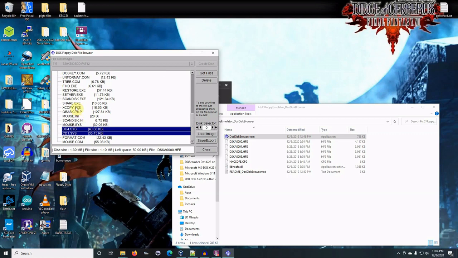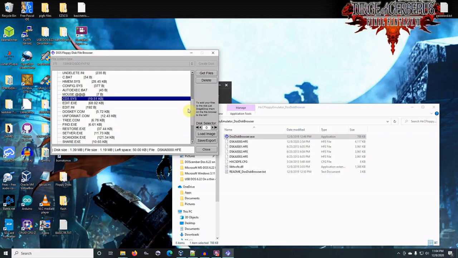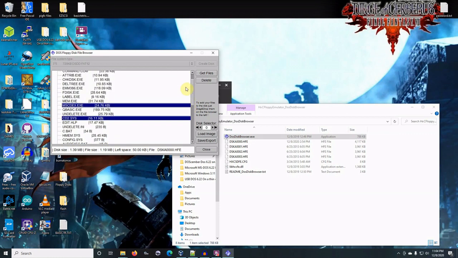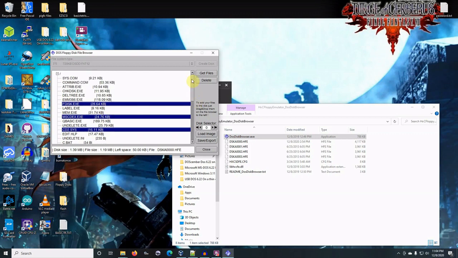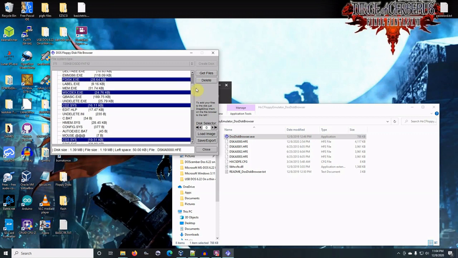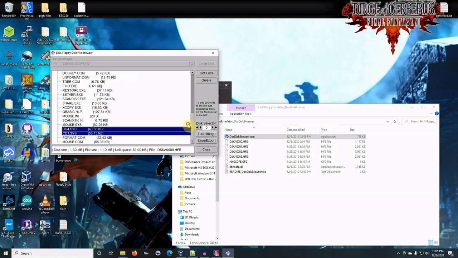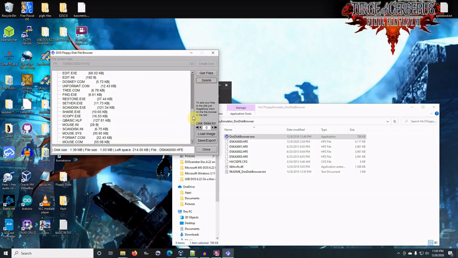You're going to want Xcopy. Like I said, the version of fdisk that's on here is not compatible with what we're trying to do, so we have to replace it with something else. So I like to just remove it, and you just click delete, and that gets rid of those files, and then you're left with 214K. It doesn't seem like a lot of space, but it's more than we need.